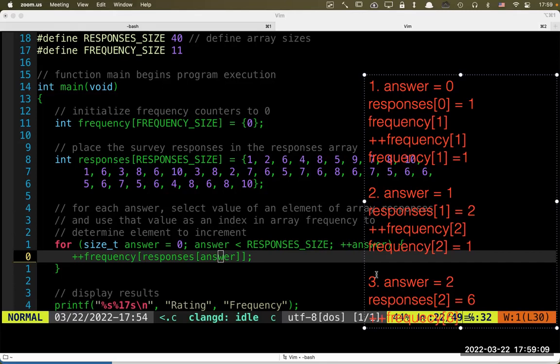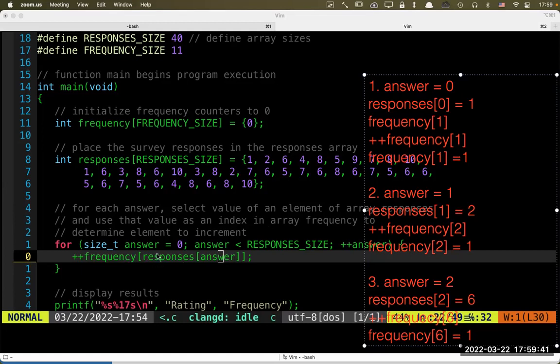Then frequency 6 now will be 1. Okay, just like this, we will go through every element of the array responses and then count the values and put the result into the frequency array.